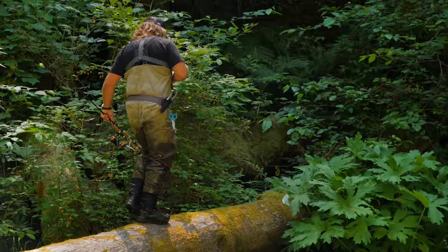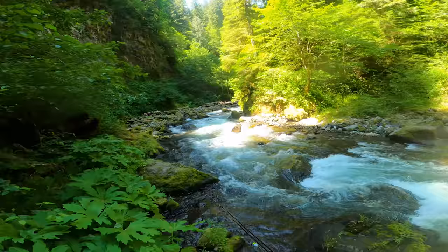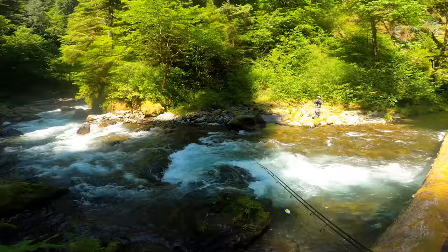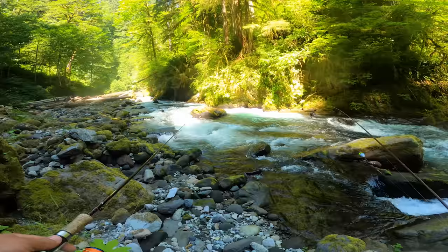Made it. Okay, so I'm gonna try to scamper up along the bank here, get up and around the corner, maybe fish that last pocket, see what's around the corner, but everybody say bye-bye to Uncle Sean and Little over there. I'm gonna go off on my own here for a minute and see if we can't find us another pool to fish. So these guys are already starting to see, we're starting to get into much more of a boulder garden type of river here. It's gonna be a lot harder to fish, a lot faster water.